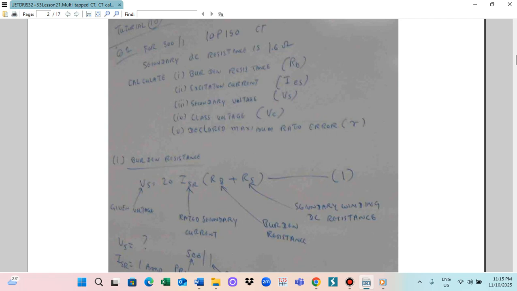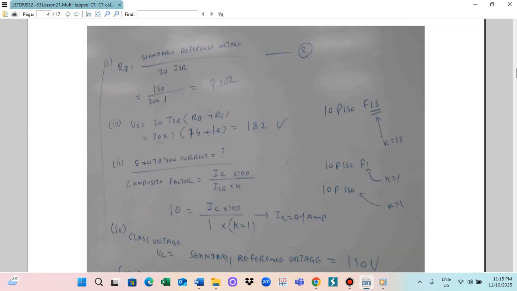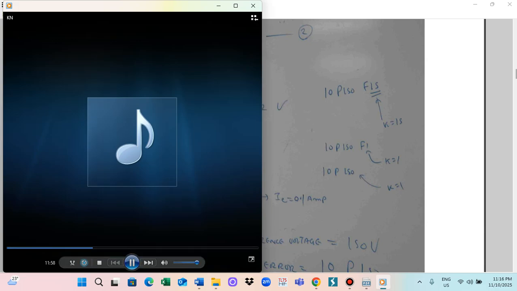Okay, another one is we can find the class voltage. Class voltage means the CT has its class voltage. Class voltage can be different from the test voltage. Test voltage is the accurate voltage you utilize for the CT. Class voltage is from the practical room. They already test and they provide the specification. So this is the equation used to calculate the error and the rated accuracy limit factor.